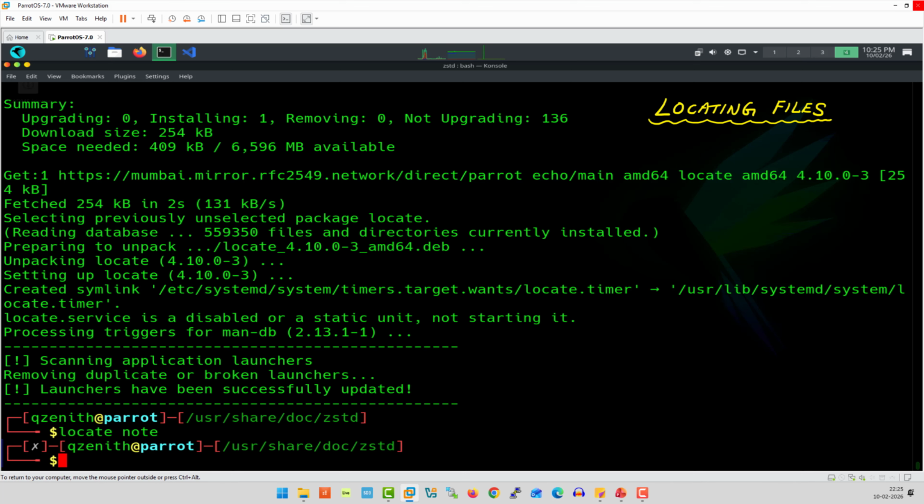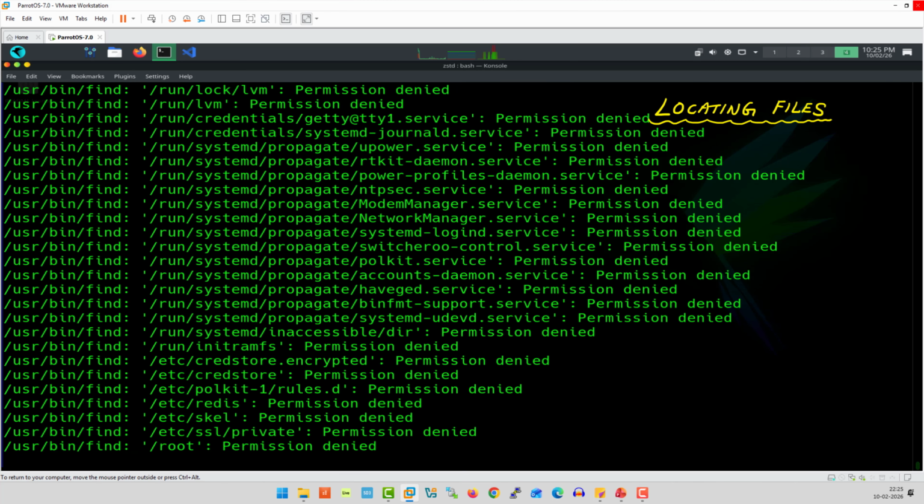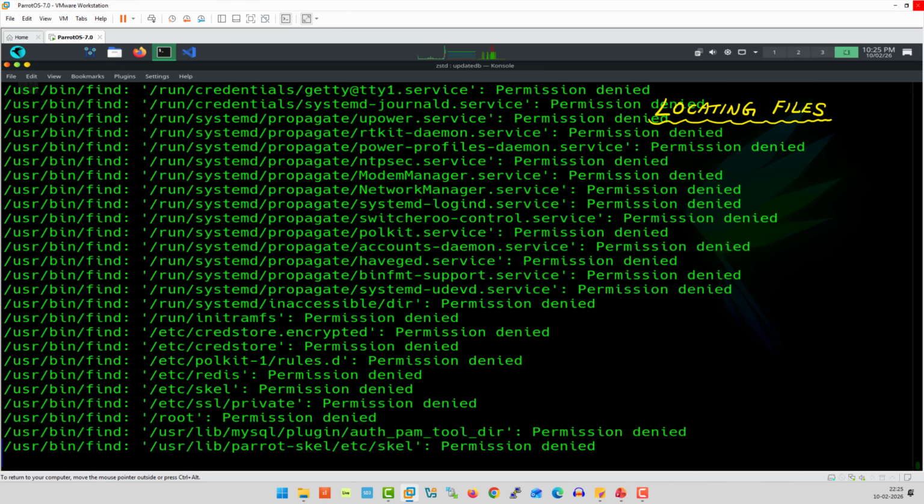To get a good response from locate, always make sure that the locate database has been updated. To update the locate database, you can just type updatedb and then hit enter. Now it's trying to update the locate database. Now whenever I run the locate command and search for any of the files in the system, it's going to search for me.